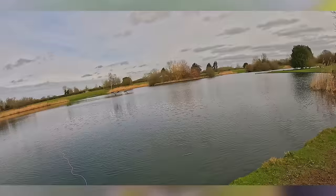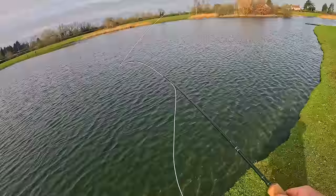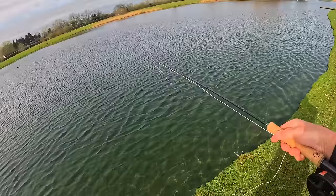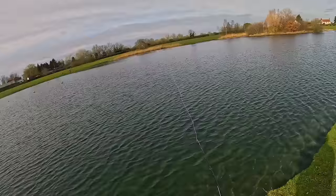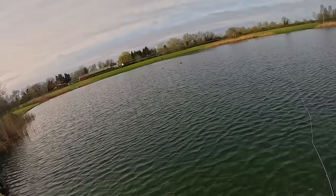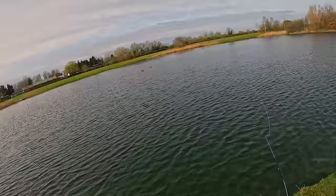Right, a nice breeze up now, so let's keep this washing line going across this breeze. See if we can just get it moving nice and steady across the breeze and get those buzzers fishing properly. Straighten everything up. Just follow that breeze around, let that just sweep round. Not anywhere near as many fish rising now, for whatever reason they've stopped.